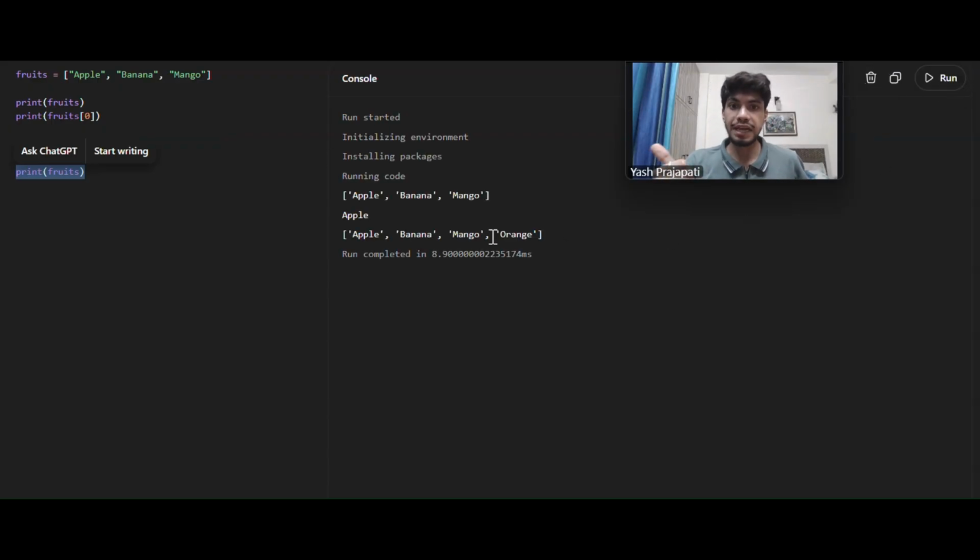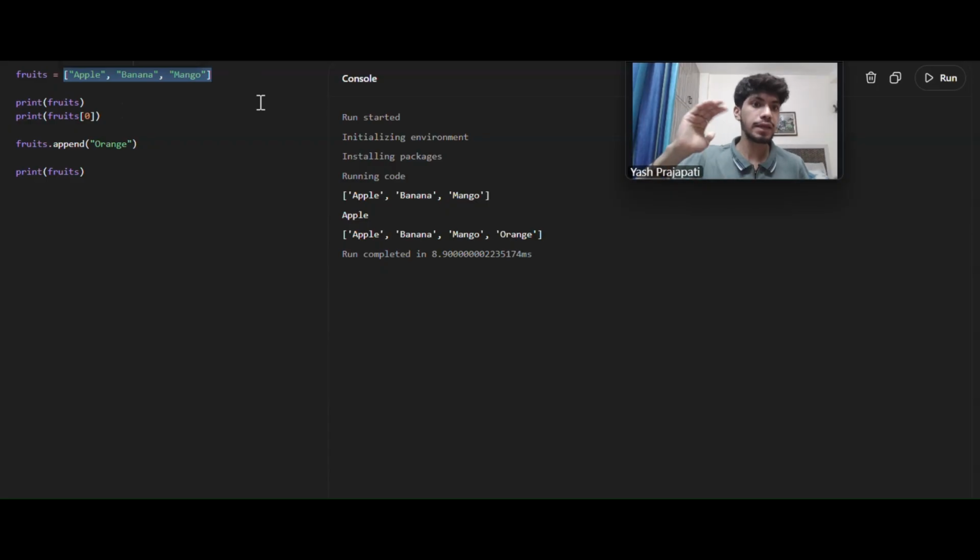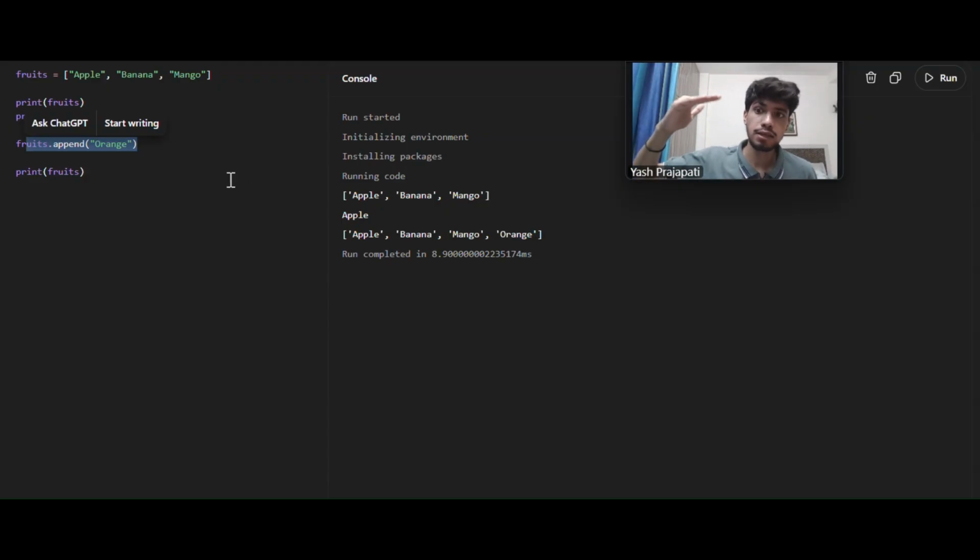The first statement prints the pre-existing list: apple, banana, mangoes. Then index 0 is apples, so we print apples. After adding oranges to the list, we print again: apple, banana, mango and orange. Orange is added next to the mangoes. Simple.